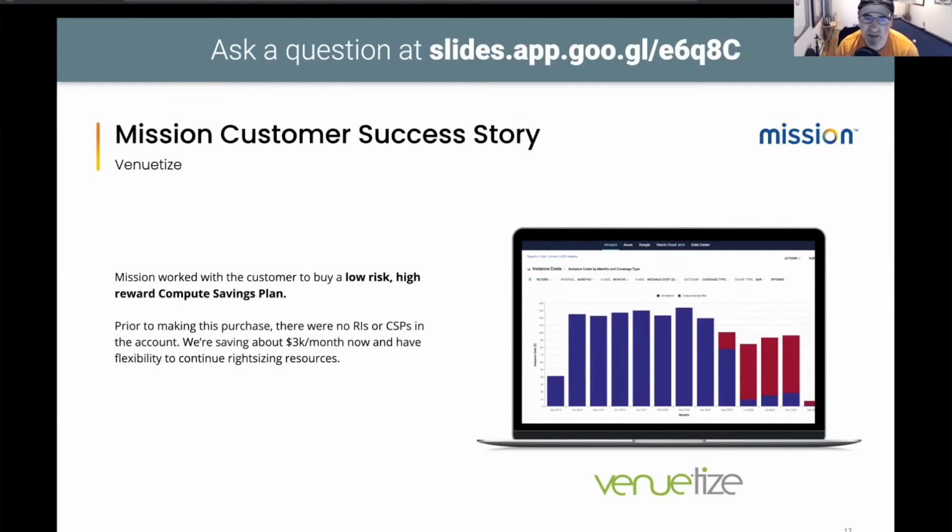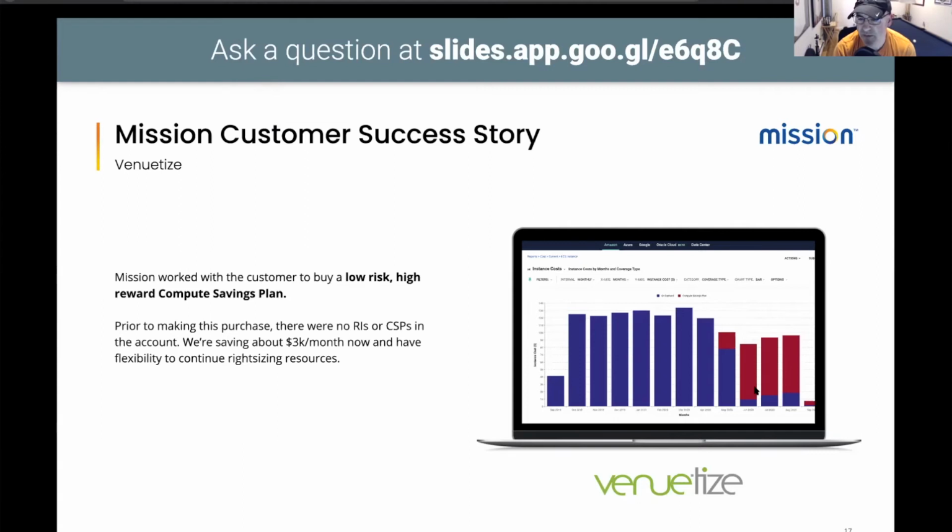We started looking at compute savings plans, right? So this customer had nothing at that point in time. They were all on demand. They wanted to know how they can drop those costs even further. So we got them from a high point of around $18,000 a month in EC2 spending down to a low of around $8,500.